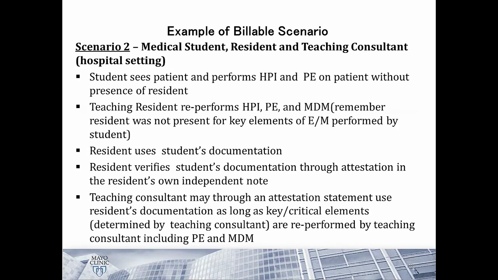The next scenario involves a medical student, resident, and teaching consultant, a common finding in the hospital setting. The student sees the patient, performs a history of present illness and physical exam on the patient without the resident being present. The teaching resident then reperforms the history of present illness, physical exam, and medical decision-making. The resident can use the student's documentation. The resident, however, must verify the student's documentation through attestation, but that attestation must occur in the resident's own independent note. Mayo policy requires that the resident perform their own independent note.